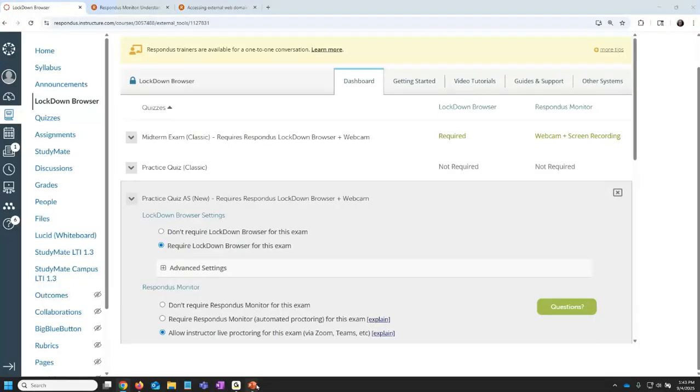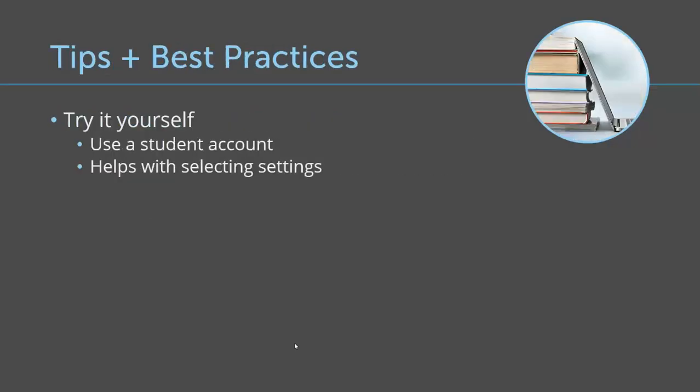All right, so we've covered all of the features and options that are part of the Respondus Monitor solution. I now want to talk about a few tips for getting started, so how you all can be successful. First things first, it might be really helpful to try it yourselves. It's one thing to watch me, it's another to get your hands on it, especially to use a real test that you're going to give someday.